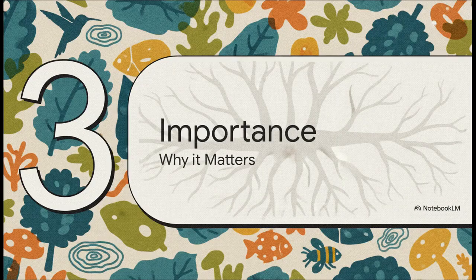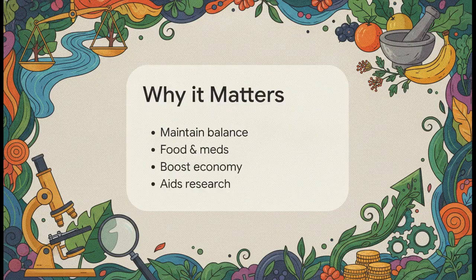Moving on to Section 3, Importance of Biodiversity, essentially why it matters. Biodiversity isn't just some abstract concept for a textbook. It's literally the foundation of our daily lives. First off, it maintains environmental balance. It keeps nature's scale tipped exactly where it needs to be for life to survive. Plus, it provides our food, our medicines, and crucial raw materials. It strengthens our agriculture and our entire economy, and it continually aids in new scientific research. Every single time you eat a meal, take a medicine to feel a bit better, or just benefit from a strong economy, you are directly benefiting from biodiversity. It's basically the hidden engine that keeps our whole human world running.